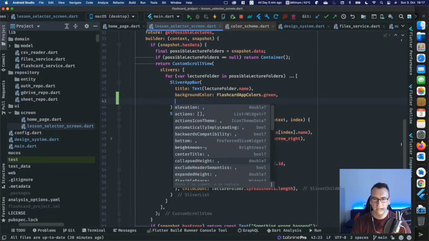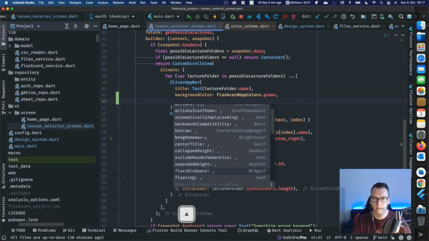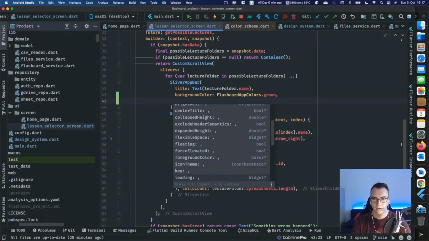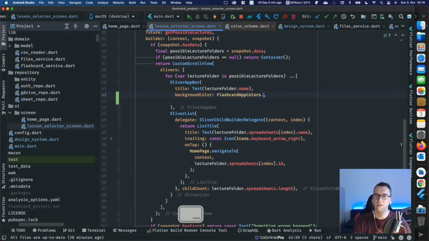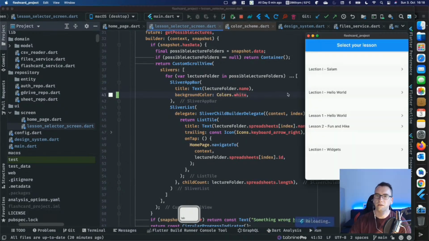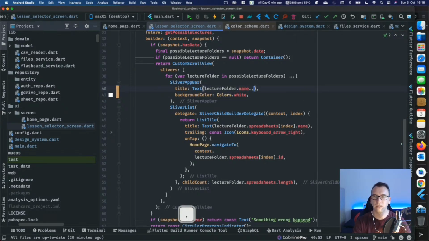So center the title, collapsed height, expanded height, flexible space, floating. We could also just leave the background blank, or is that not possible? I think that would be the best option. Like if we take that as Colors.white, I would just say, okay, keep it empty. Of course, now we have to also change the text color.